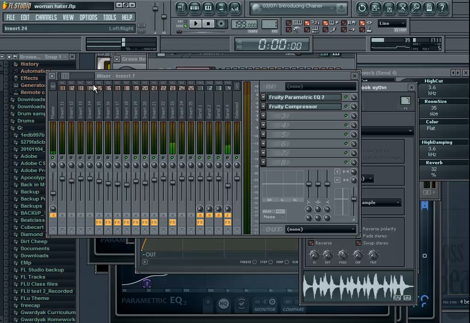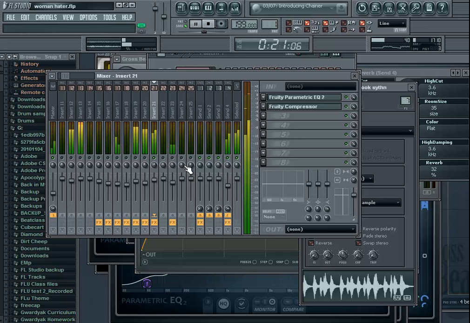The first instrument that we have is a concert kick, and I'll just solo that. That was EQ'd, with a little compression added to it. Next instrument is a bongo. EQ'd.